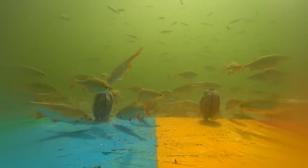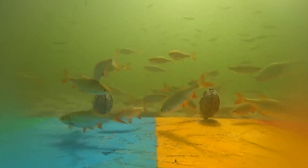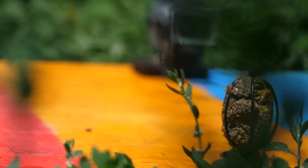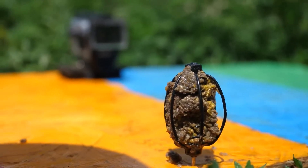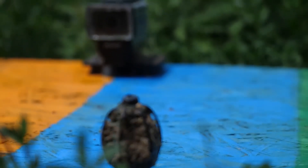This does not mean that the other background scared them away — they ate well from blue and green. They ate red less well, but they did not swim past it. After removing the platform from the water, our expectations were confirmed: most of the food remained on the red, on the yellow they ate perfectly, and blue and green were a bit worse. But green is still in second place — probably the color of the algae played a role again.